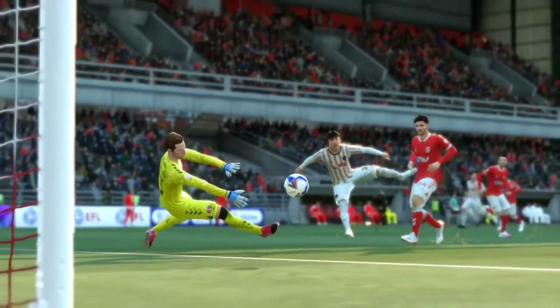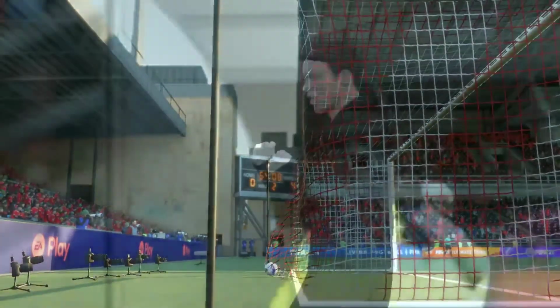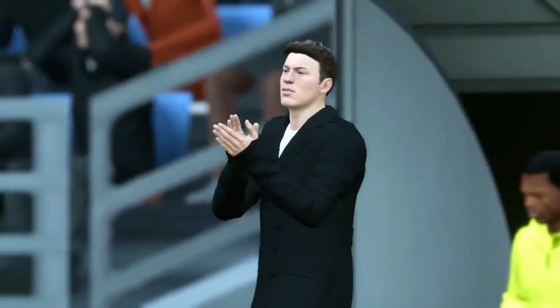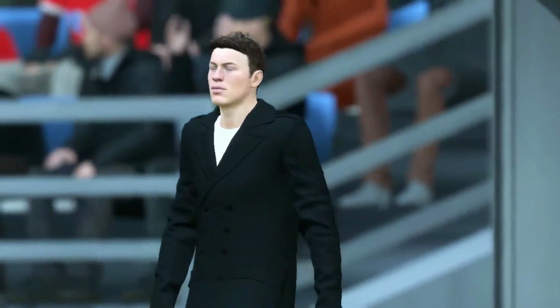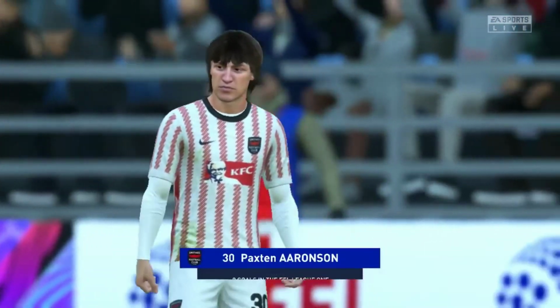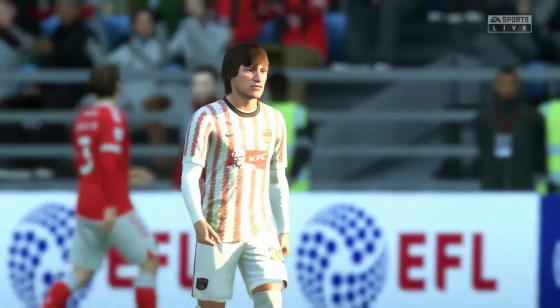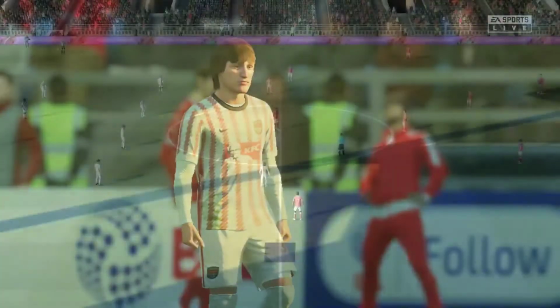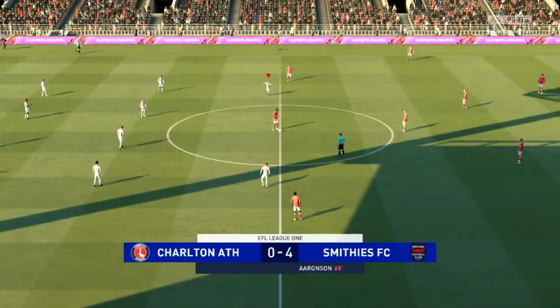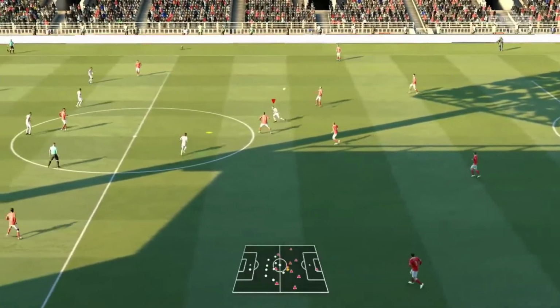Smithies FC just dominating against Charlton Athletic here. An unreal display. And this is away. We are away from home against the 5th place team, and we're just dominating. And that's fantastic. His 9th goal in the campaign. He has a hat trick in this one, and we are up 4-0. Now it's the Paxton Aronson party. Come on, guys. Join in.